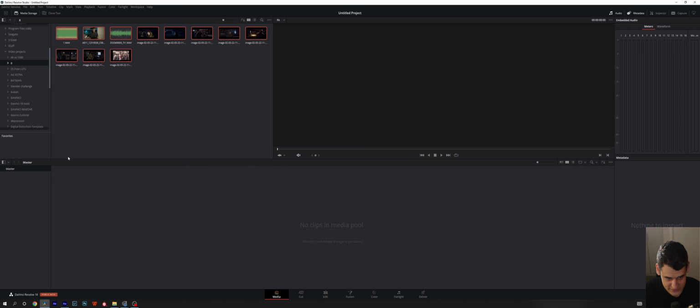But let's delete that. We can also right-click this folder, and we have some options in here: Add Folder into Media Pool, Add Folder and Subfolders into Media Pool. If we had some subfolders in here, the hierarchy of those folders would be saved. Also, we can add folders and subfolders into the media pool and create bins.